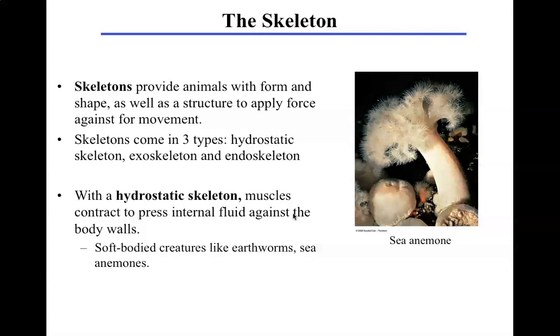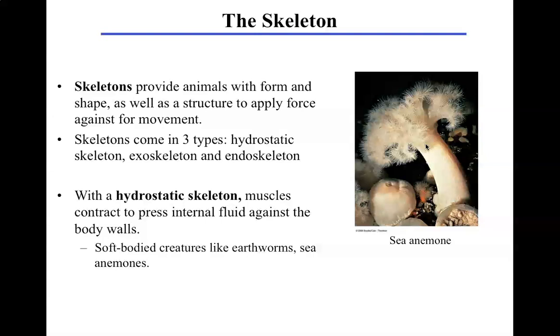Here, muscles push against fluid inside the body walls. This is a sea anemone. Pretty freaky looking, and it's got muscles and it's full of water. And so what happens is those muscles push against the water that it's absorbed, and that's what gives it its three-dimensional structure. If a sea anemone were to undergo catastrophe and be washed ashore on land, and some of that water would leak out, the sea anemone would look like just a mess, just a big puddle of tissues.